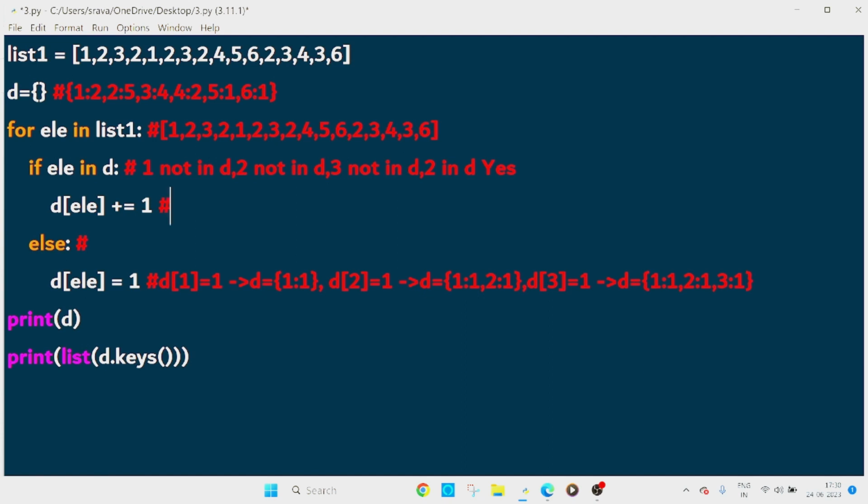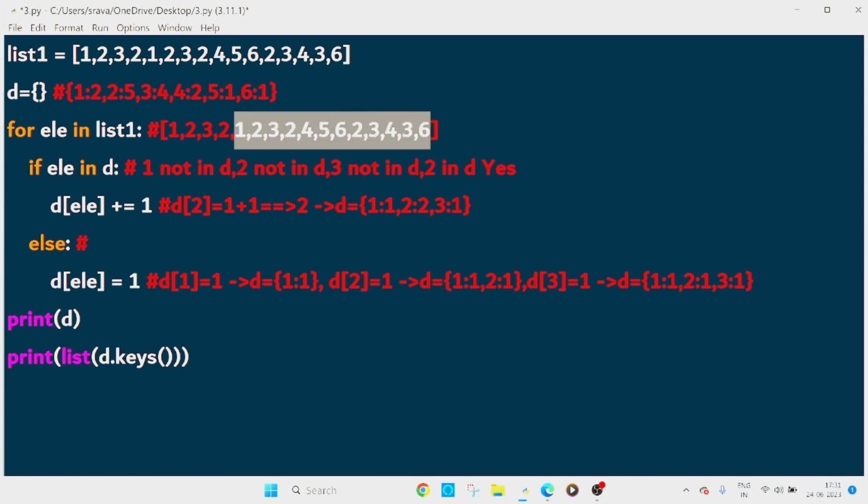D of 2 already has 1, so this is increased by plus 1. D of 2 equals 1 plus 1, so it becomes 2. So at the end of the fourth time, the dictionary is updated with 2 colon 2.